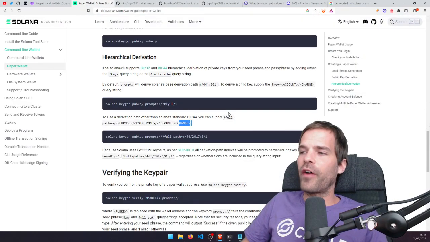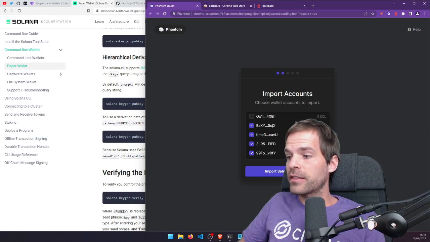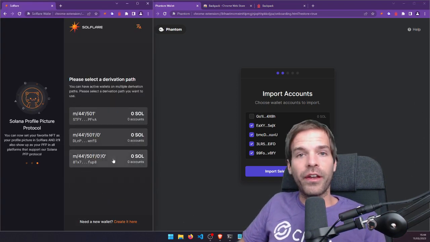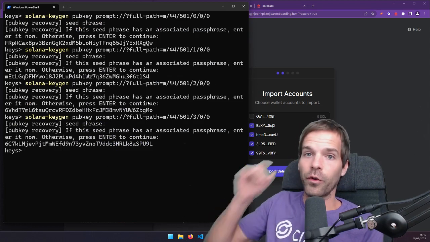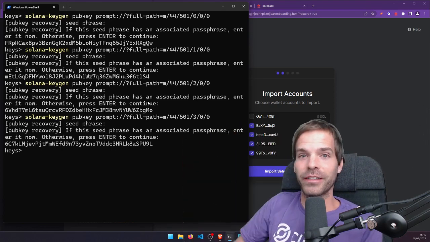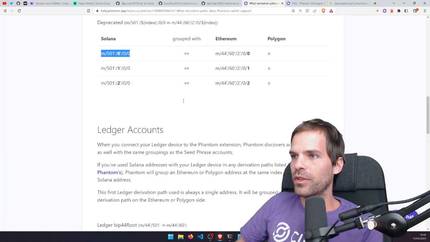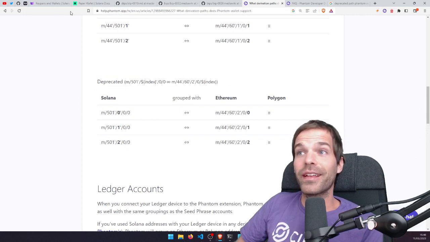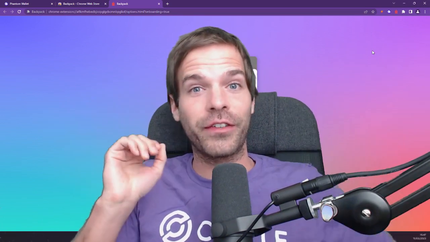Yeah, but I'm happy with what we found out today so far. We now know how Backpack and Phantom and Solflare get their addresses. We've learned a bunch about these derivation paths and how from one seed you can create practically infinitely many addresses. There's one open question about where those come from, because I didn't manage to use that deprecated path, and that's okay. I will just avoid Phantom. I'll just use those two. And with that, I think I'm gonna leave you today. I think that's enough to digest for now for an introduction to derivation paths on Solana.